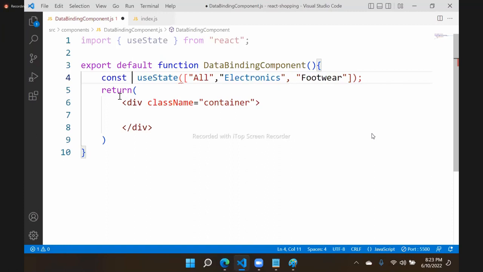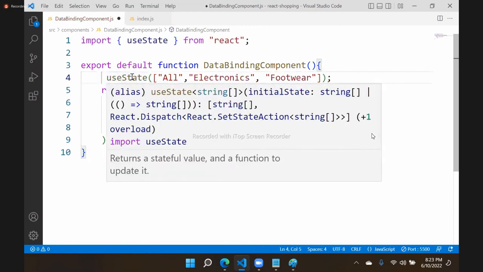Here, very important, I will tell you the concept. Observe carefully, this is useState.